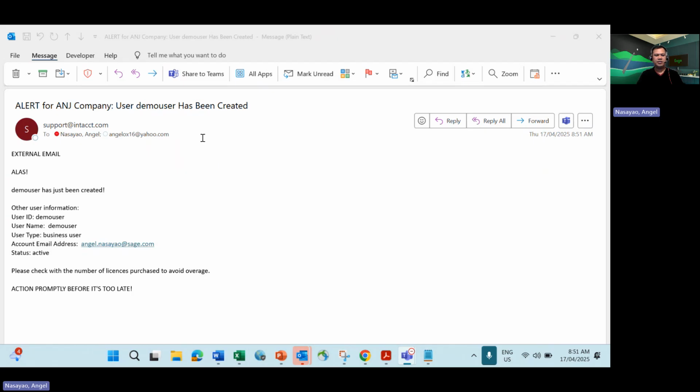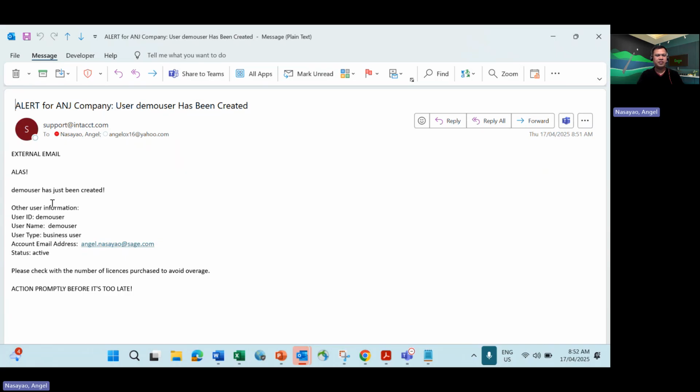Everything in here has been defined in a smart event. So you have that subject, the alert for the company name, and this is the user ID that we used, right? So demo user in there, it is the email address that I've defined as well on the email notification, with the body of the email notification in there.